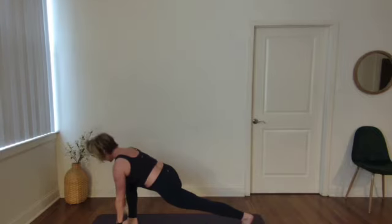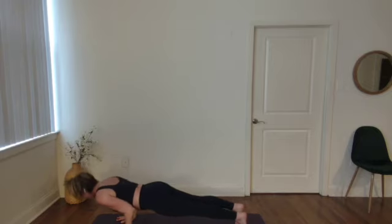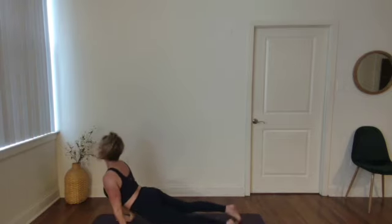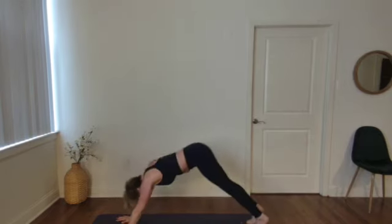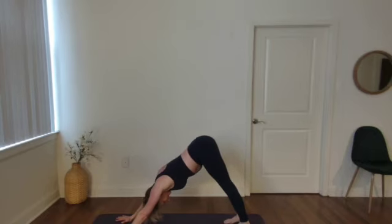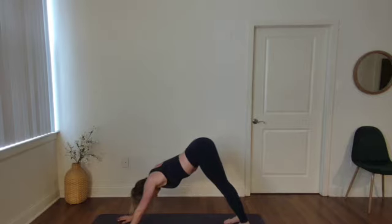Go back to the floor, step into your plank, lower halfway, push the arm straight, upward facing dog. Your knees are off the mat. Lift your hips, drop your head, downward facing dog. And we go from here to our left side.